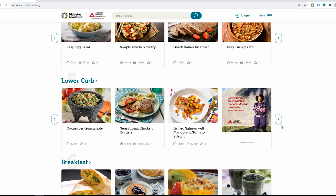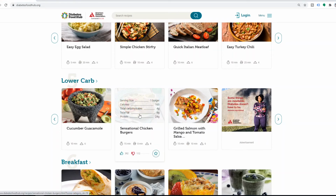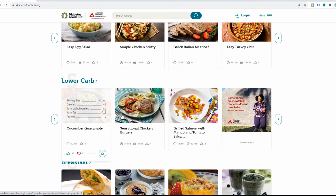So first of all, have a look at how much food you get for what you're actually going to consume. Secondly, can you do that with 10 grams of carbs, or is it going to be 20, 30, 40 by the time you're actually having enough food? And when you find a dish that has enough protein, up the fat until you have enough fat. That way you can actually make these dishes edible and serving you and helping you reverse your diabetes as well as possible, keeping your blood sugar low, keeping the insulin low, and that's where you want to be.